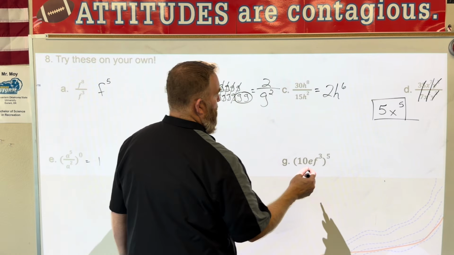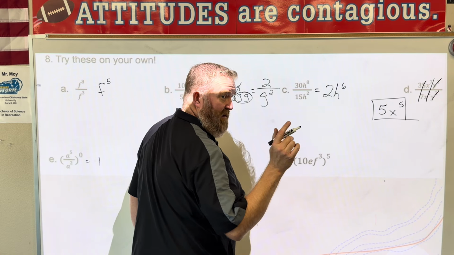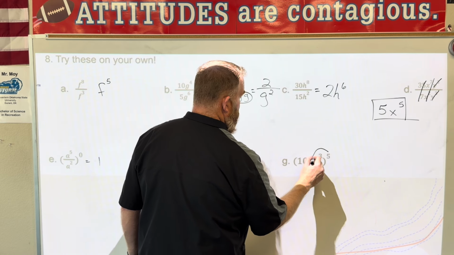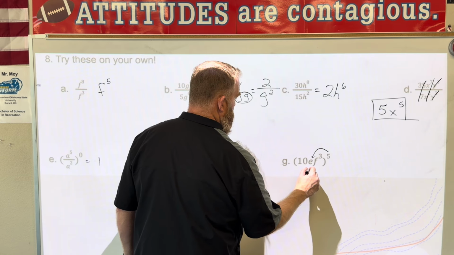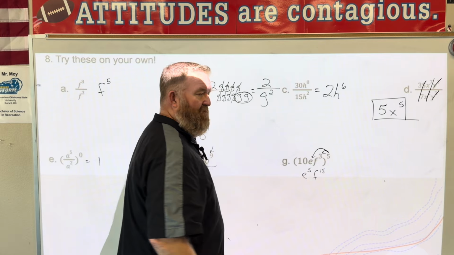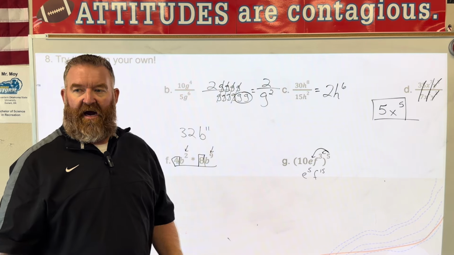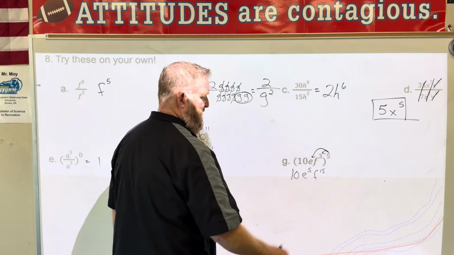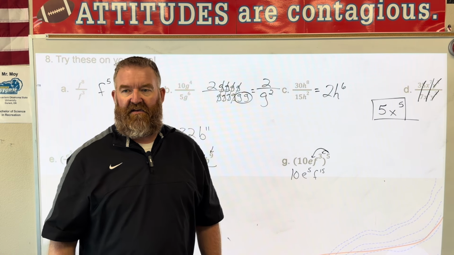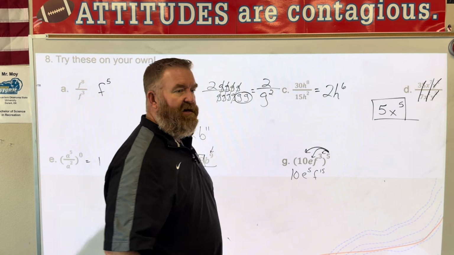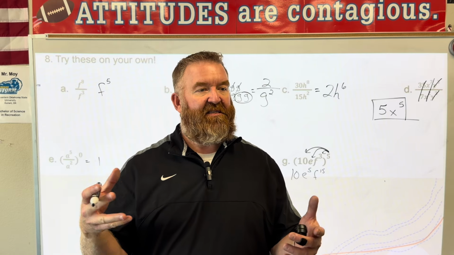Okay, so one thing people did yesterday. Can I show you the mistake? They did this. They went e to the 5th, and they went f to the 15th, which is correct. When you have a power of a power, you multiply, yes? A power of a power, you multiply. But what they did not do was this, and they left the 10 there. Don't do that. Because the exponent goes to everything inside. Everything. Everything gets the exponent.